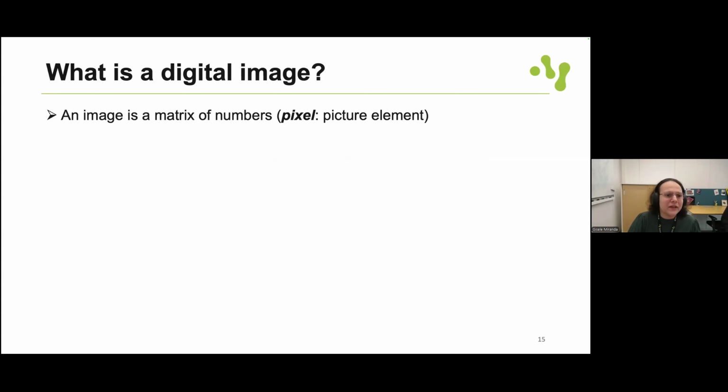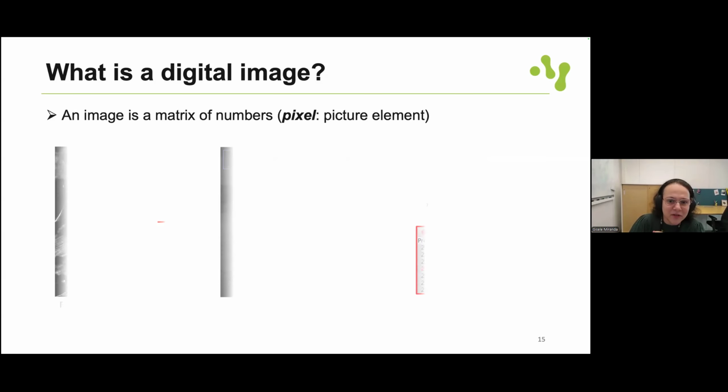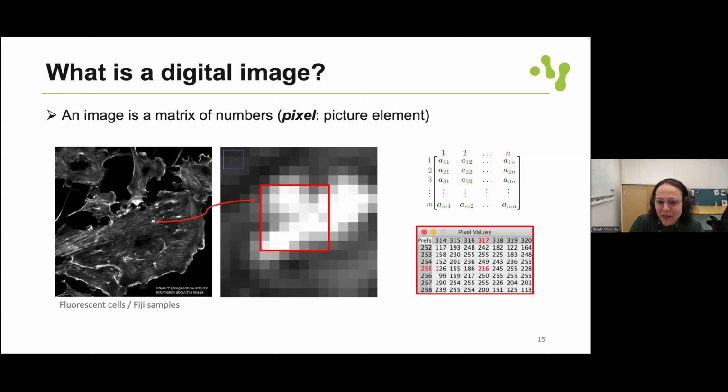And now we are going a bit into the basics of digital images. I know that some of the topics you covered during the course, but here is just an overview. So we need to remember that for all these examples, we are talking about digital images, and for the computer, all of these images are just a matrix of numbers, right? So if we take a sample image here and we zoom in on this area, what we have is actually a matrix of specific pixel values.